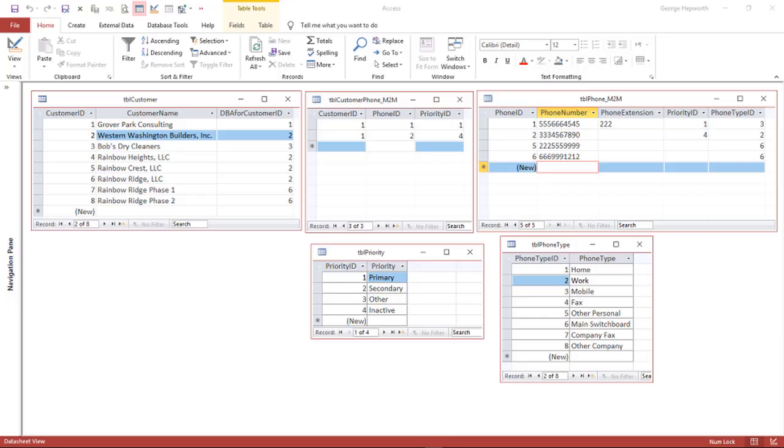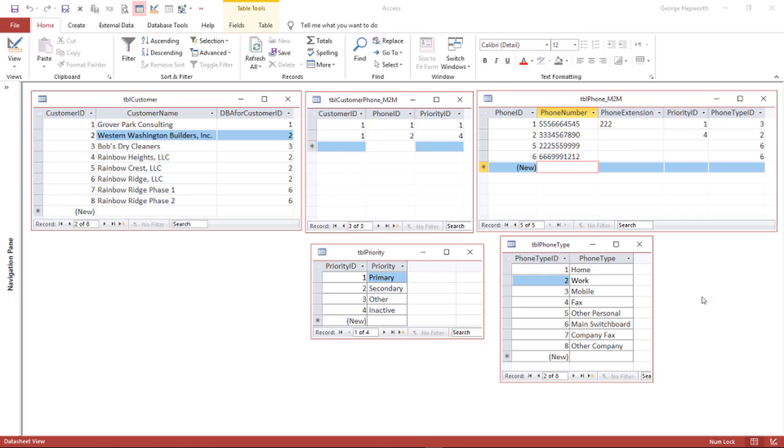Now we have the new alternate table design. This one is based on the assumption that each customer in my customer table can have one or more phone numbers. But it is also true that each phone number could be used by one or more customers.